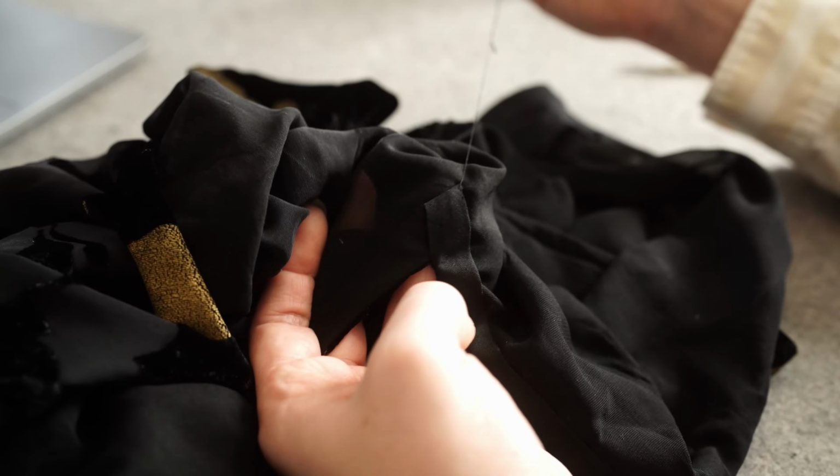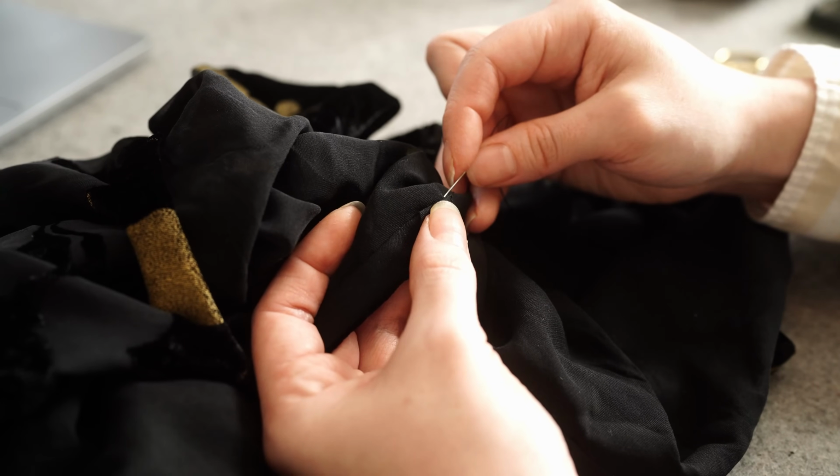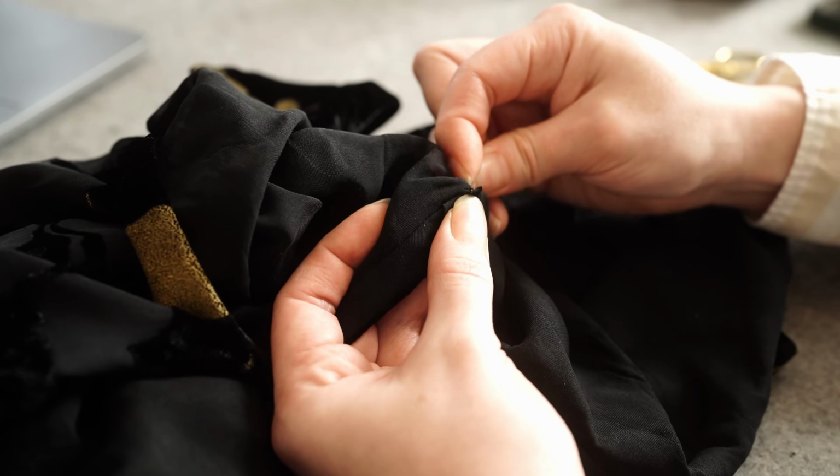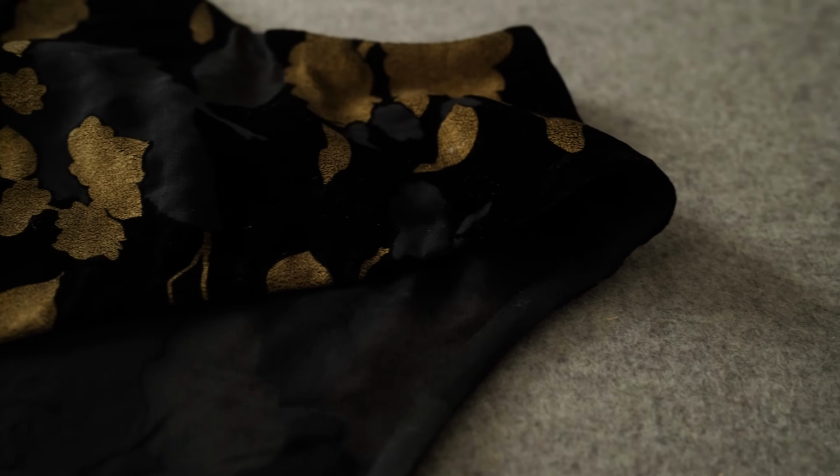That is the fastest way to deal with it, in the fact that it's got a curve in the front and a V in the back, which means it comes to a point. So roll hemming isn't going to work well with that point. The bias tape is going to be able to cover that up and hold it really securely a lot better.